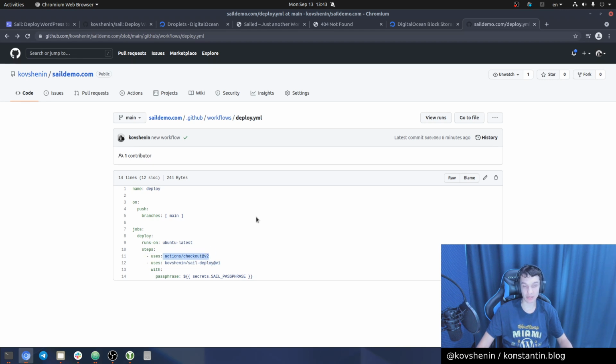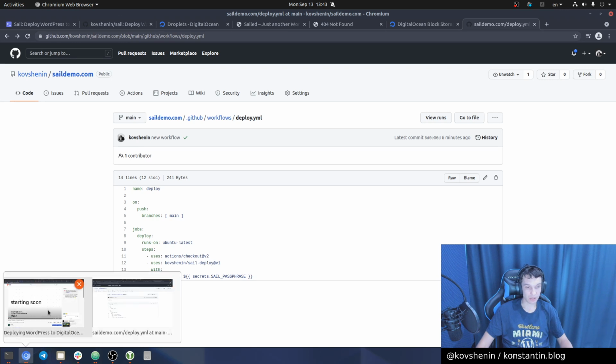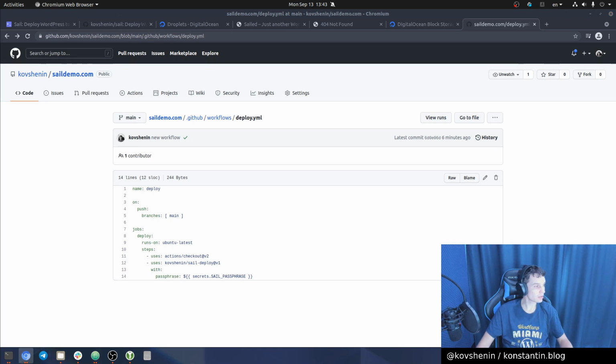So yeah, you can easily do like a build processes here prior to deploying, and they should be deployed after the build. So that's GitHub Actions. Let's see if I have any questions. Like we don't.